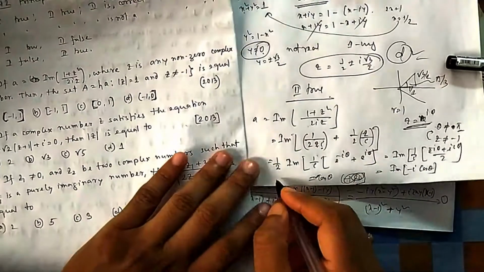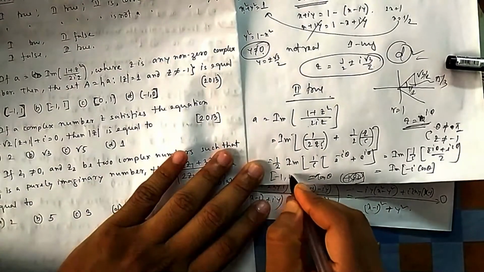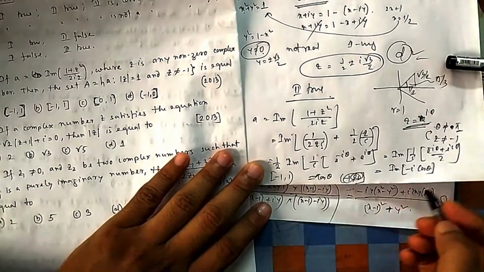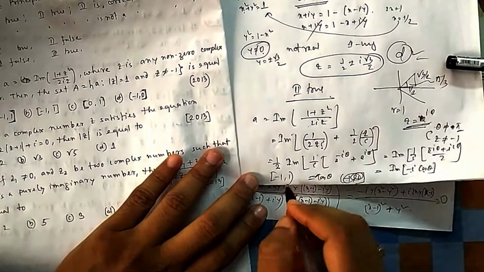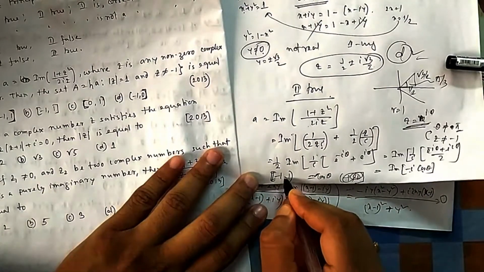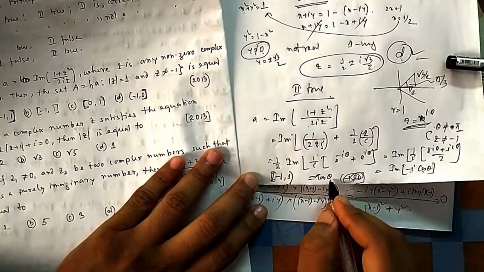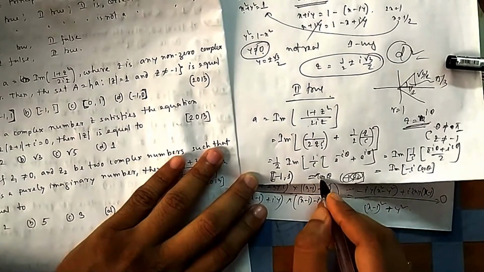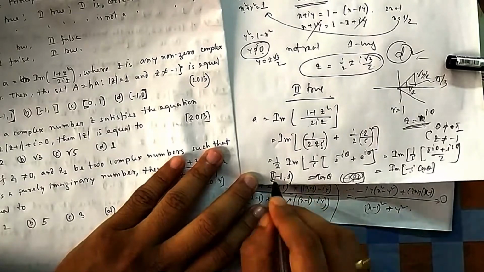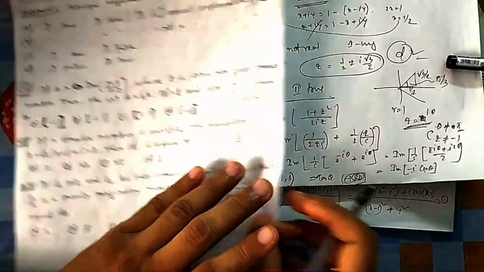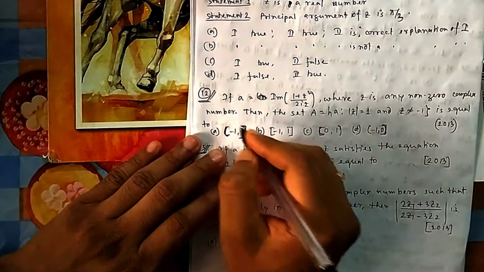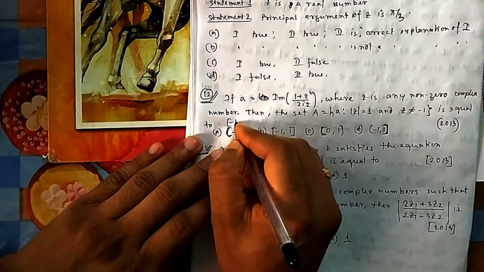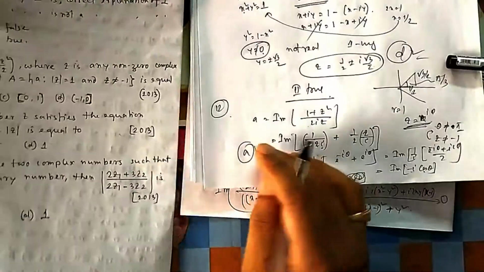It can take now minus 1, but it cannot take 1, because it is minus cos theta, so it can take minus 1, but it cannot take 1. You can see, because theta cannot be pi. If it is not pi, then it cannot take plus 1, but it can take minus 1. So your answer should have been option A, that is, minus 1 then 1. That is your option A.